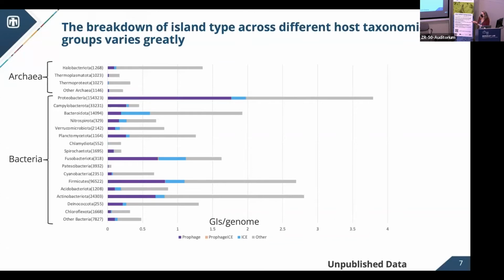We have integrative conjugative elements, and then we have a class of things that we currently cannot classify based on gene content alone. You can see in groups where we have lots of bacteria and well-represented bacteriophages, you get lots of prophages per genome. In classes that we know less about, we have fewer prophages per genome, although none of these groups have 0, which is really encouraging for using this approach to think about all the application spaces that we can attack.